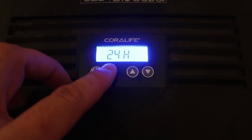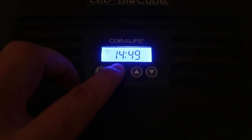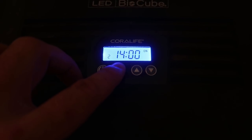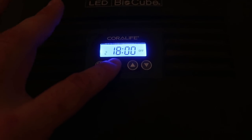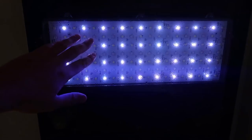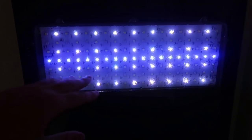Not too long ago I figured out how to set up the lights. Let me press it here for the 24-hour schedule. This is my light setup — there are different light settings at different times throughout the day. It's scheduled so blue lights come on for a couple of hours, then blue and white together, then all lights on for only two hours. For the first couple of hours you can see there's a mix of white and blue.